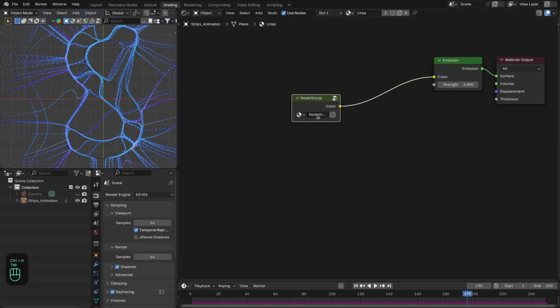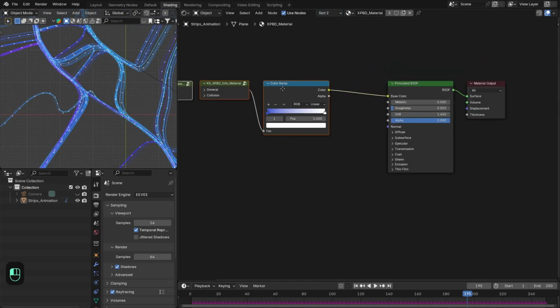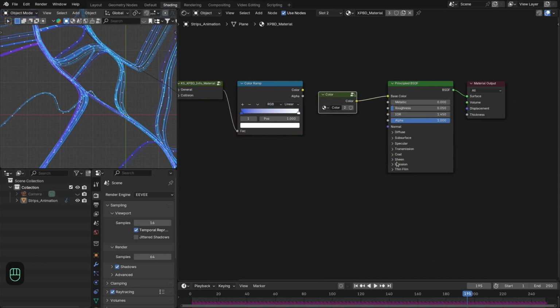So this is basically our color group, and we're going to use the same color for these points. Okay, so let me disconnect that and add the color and plug that to the base color and also to this emission color, and we're going to make this emission strength around 10.